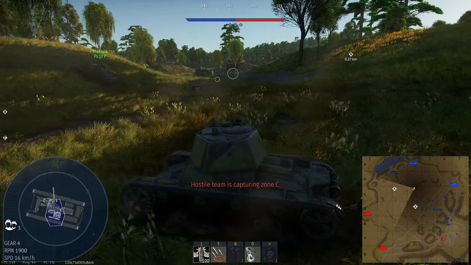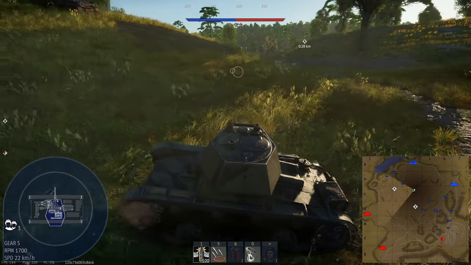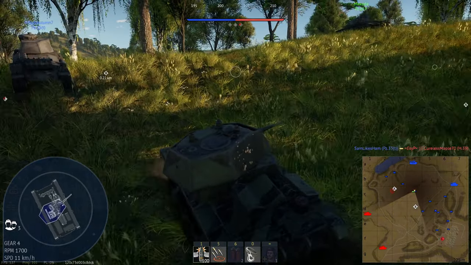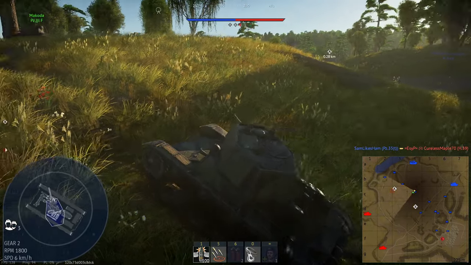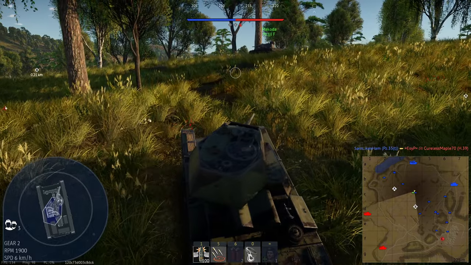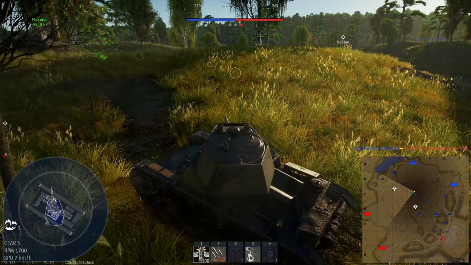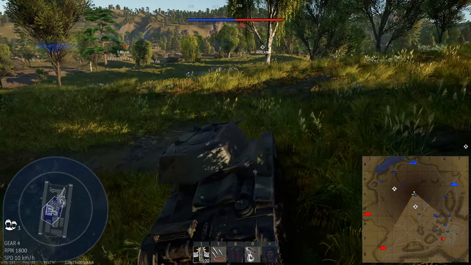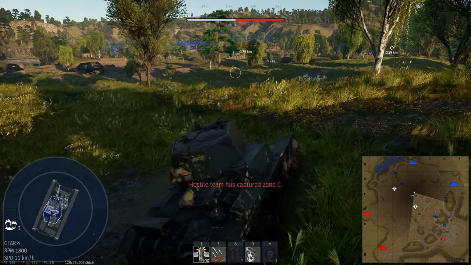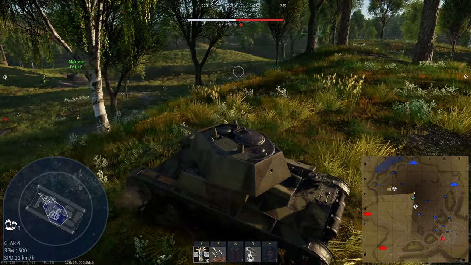I love the two little, what are those things? Binos or something on top. Look like tiny little bunny ears. Oh, the camo looks kind of cool. I have been looking up on YouTube what some of these tanks look like historically, you can see them in real life, like driving and starting their engines, and it's actually pretty cool.